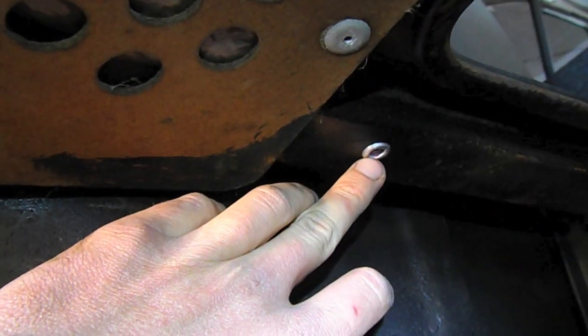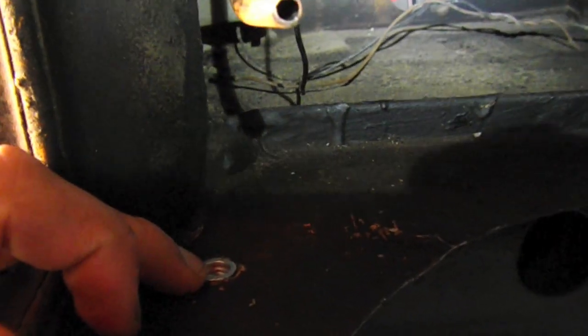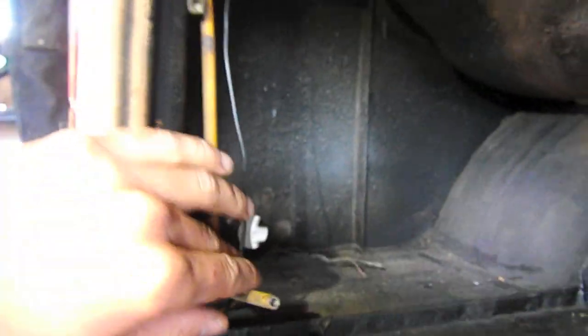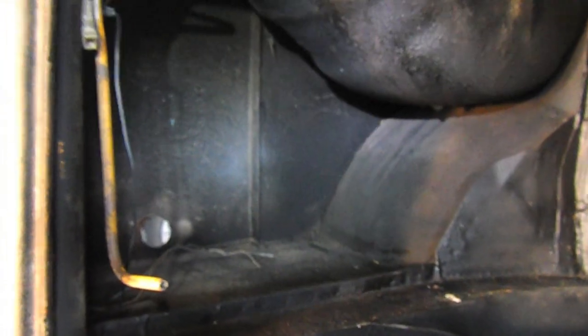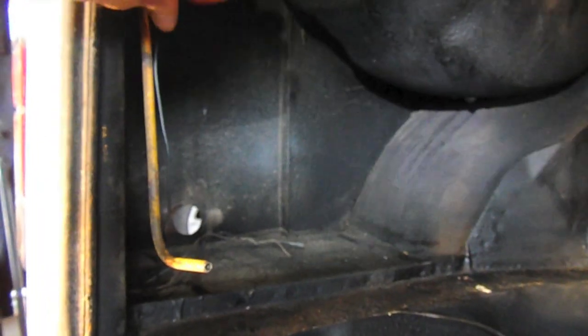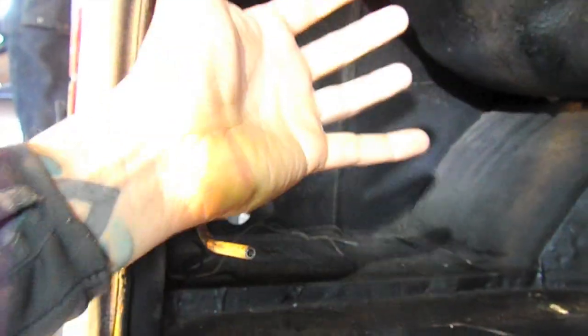So what we're going to do now is take a closer look at the actual prep for the radiator. One of the things that you have to be conscious of is that once you put the radiator in place, you'll have to remove it to access the back panel here. That goes for the other side as well. So I've made sure all my wiring's good back here, made sure any plugs are accessible in case I do need to access them. There will be a small gap that you'll fill with foam, but for the most part, this will be inaccessible unless you pull the radiator.